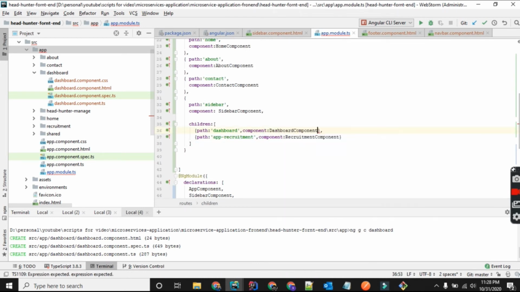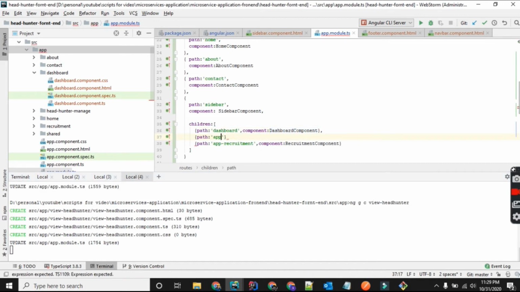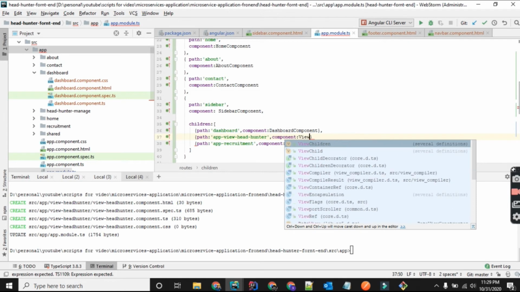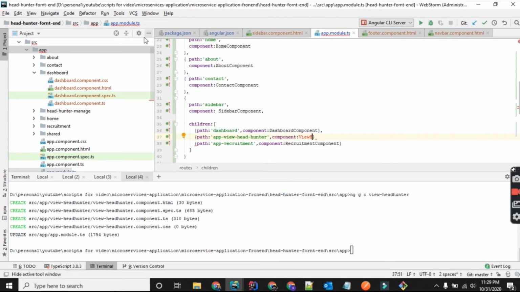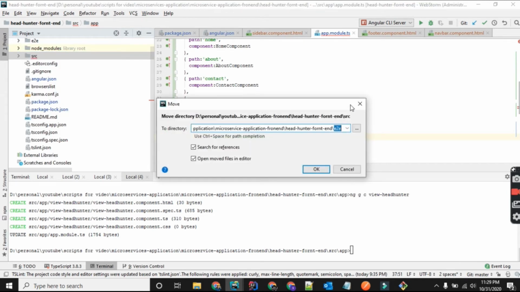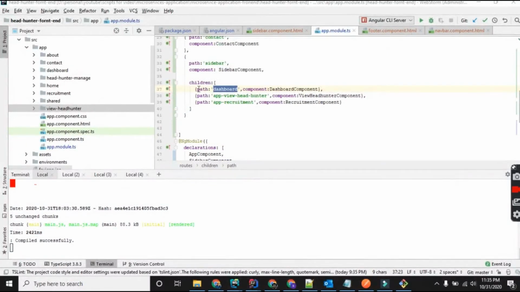Then you will see this dashboard component. Okay, I need to add one more component for the view as well. Okay, then we have added three child components.